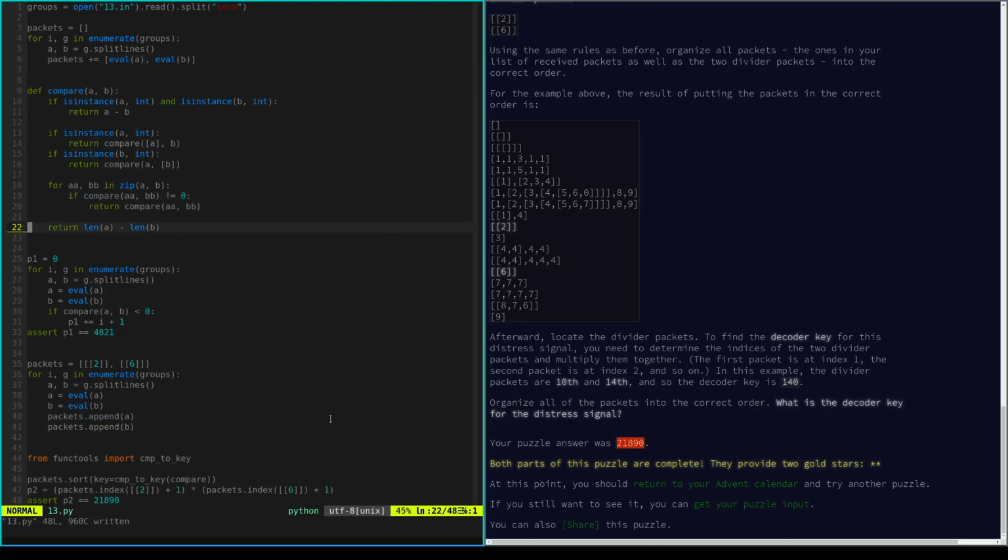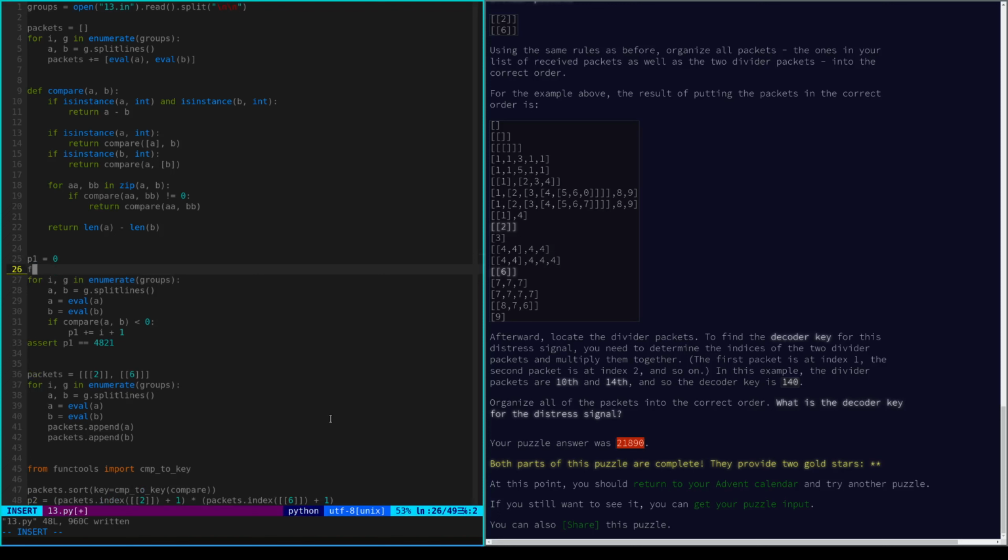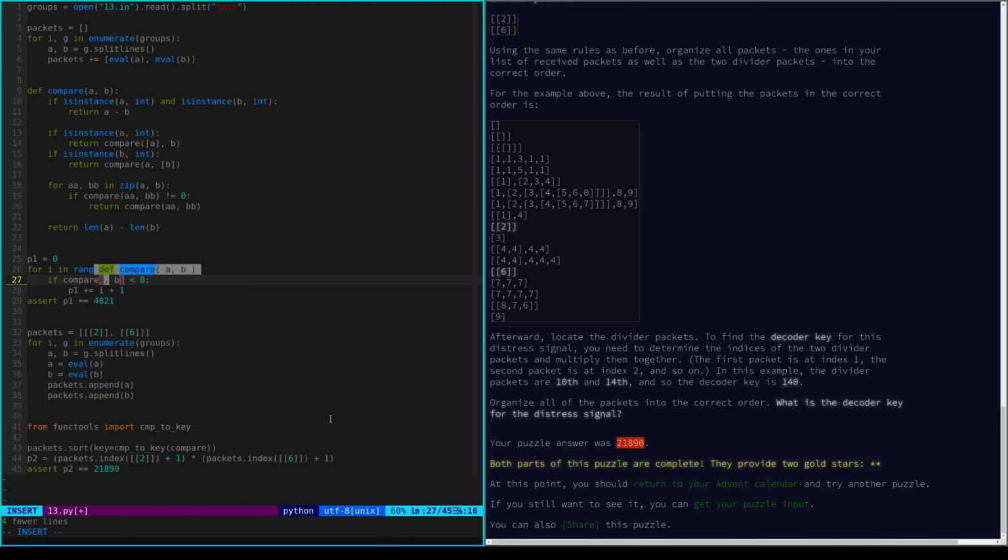And then the first part what we can do is for I in range len packets 2, and we could do if compare packets I, packets I plus 1. Okay, assertion error. What are we doing wrong here?